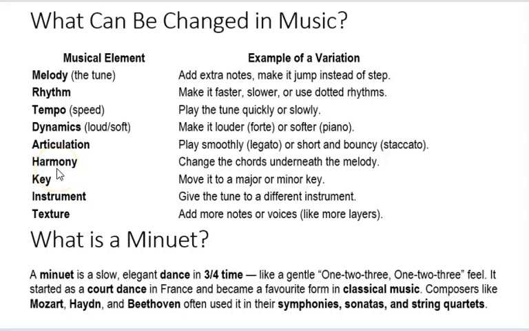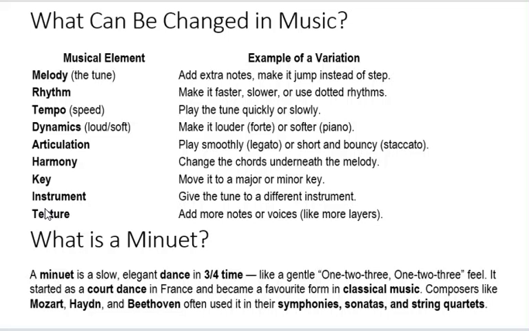The harmony can be changed. The key can be changed. It can move to a subdominant key or a dominant key. And in this case, we see that it moves to a minor key in one of the variations. The instrument can be changed, but in this case, it doesn't change. It stays with the solo piano.